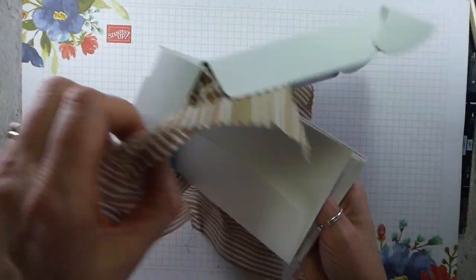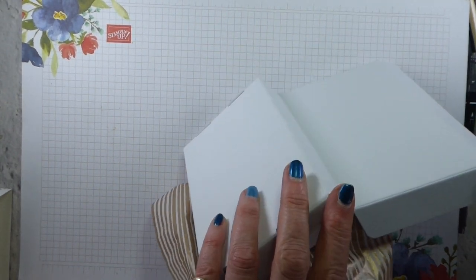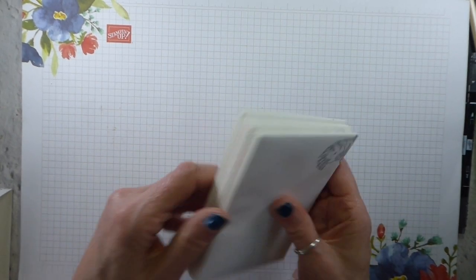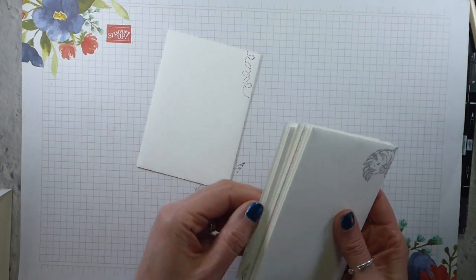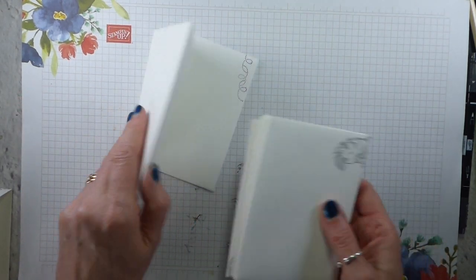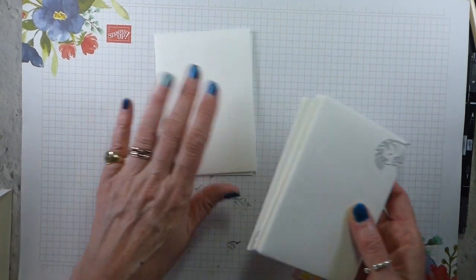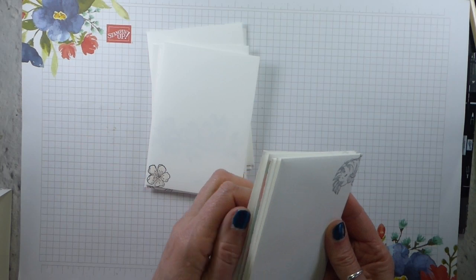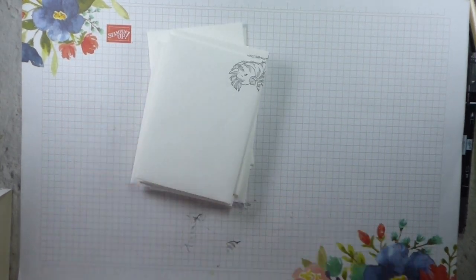So everything comes beautifully wrapped. Product shares come wrapped. Thank-you gifts come wrapped. Everything does. So let me get these out. These are just some note cards that I've made over the weeks with Simple Stamping Saturday. But I wanted to count them for you, to show you just how many you can get in a box. So one, two, the note cards are inside, I should add. So this is a note card and envelope ready to go. So that's two, three, four, five, six, seven, eight, nine, ten.